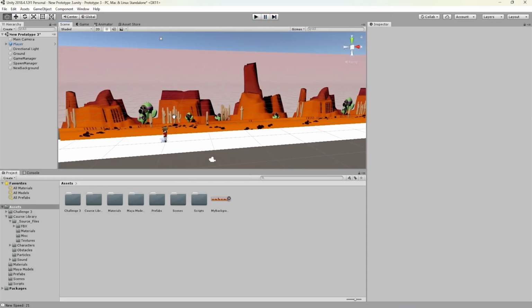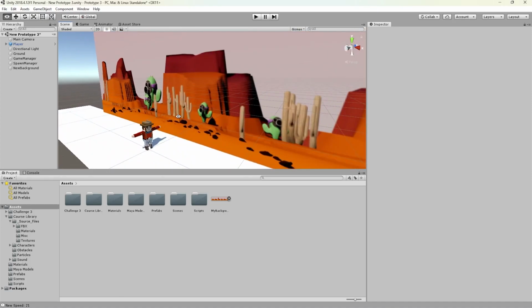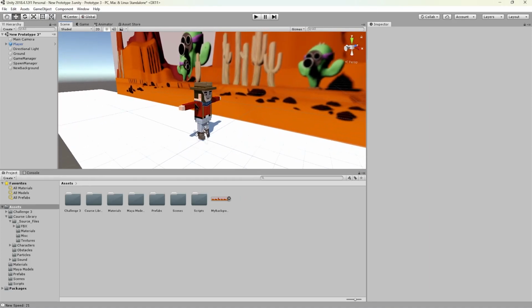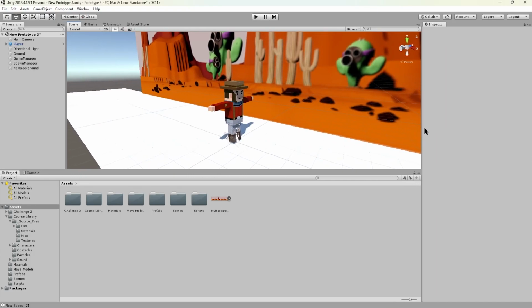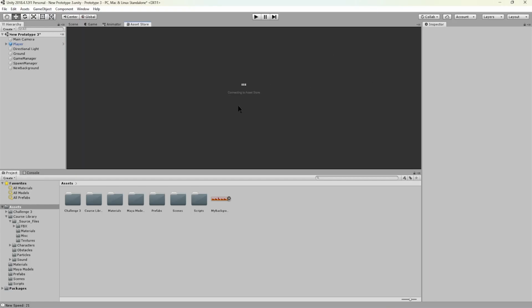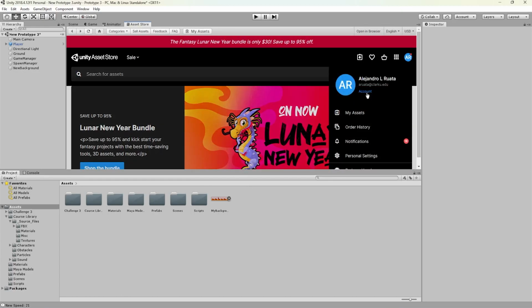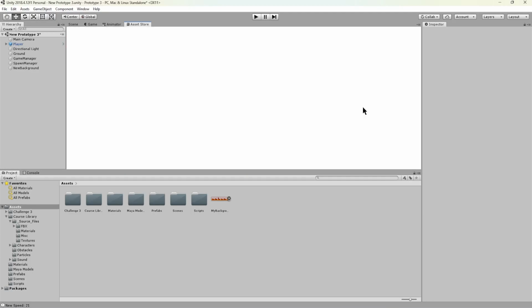This video, we're going to work on replacing the character. And very simply, this is an opportunity for me to show you how the asset store works in older versions of Unity. So I mentioned before, many weeks ago, that in newer versions of Unity you have to go online to access the asset store, but in older versions you can actually access the asset store right in the software itself.